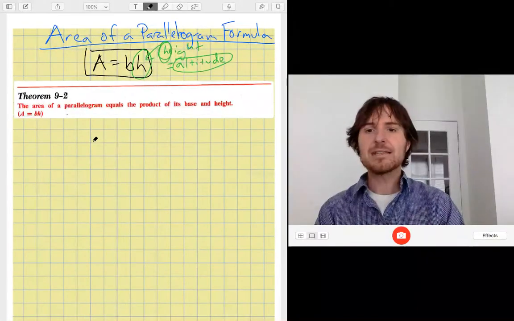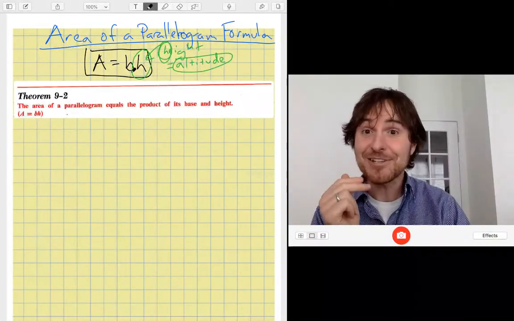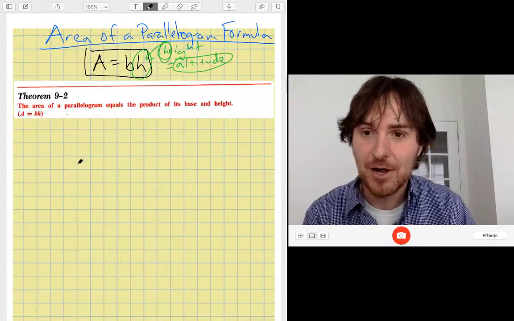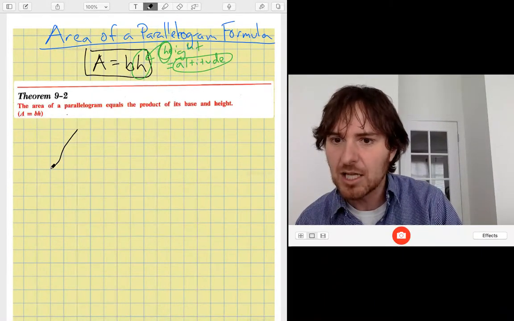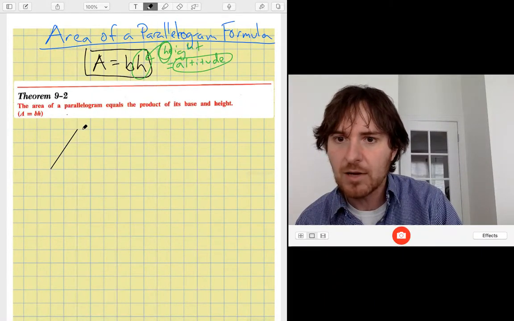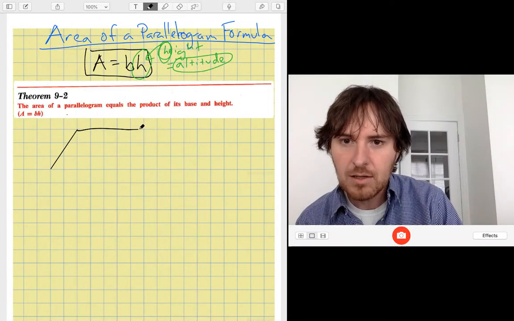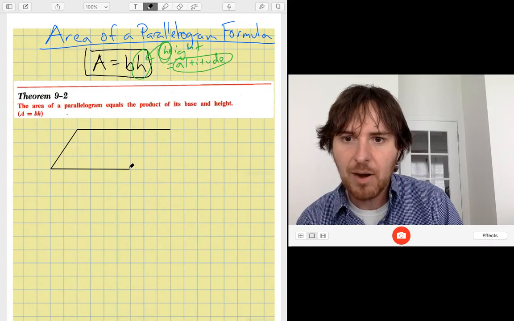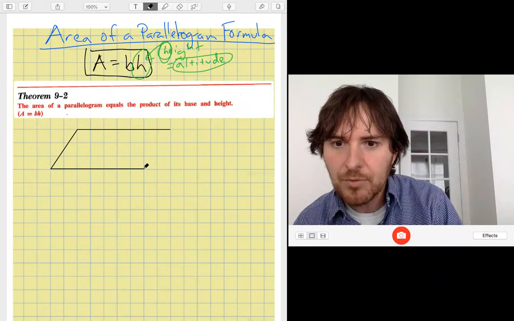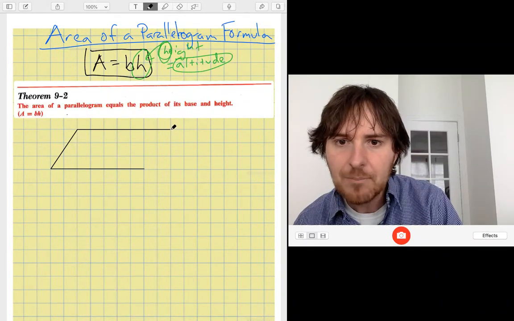So anyways, let's do it. Let's see where this formula comes from. I'm going to get myself a nice little parallelogram and draw it in. I think we can all agree these horizontal tick marks here are parallel to these horizontal tick marks here. So these look parallel, and then I went 2 over and up 3. There we go, a parallelogram.